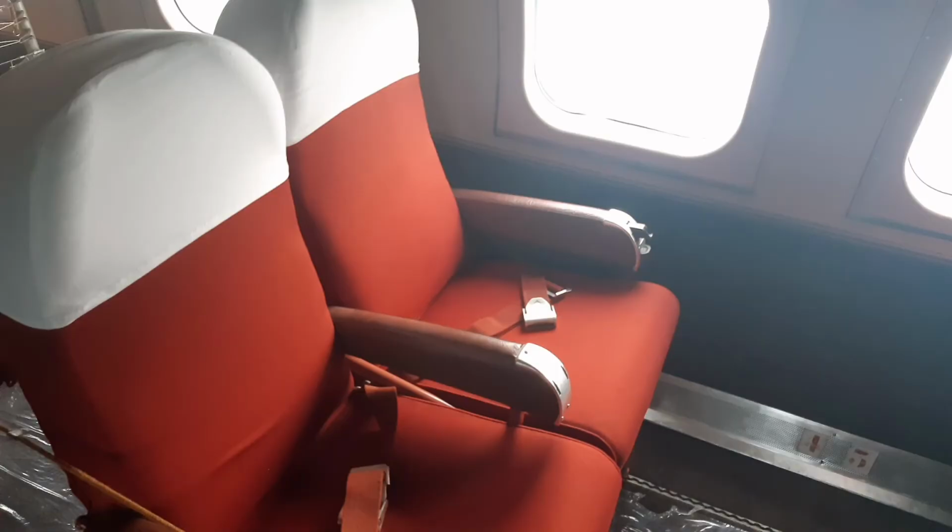I then was able to go into the cabin and sit in one of these chairs, and I must say they were really comfortable. You must know that this aircraft is a luxurious aircraft. You had to spend about £15,000 just to make a flight from Paris to New York, and nowadays it's like £200 to £300. Some celebrities flew on this specific aircraft, for example the old Princess of Monaco.